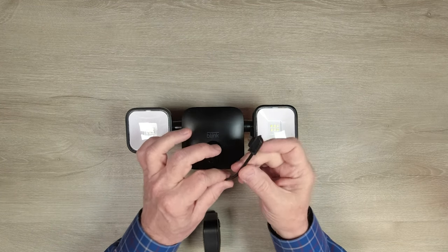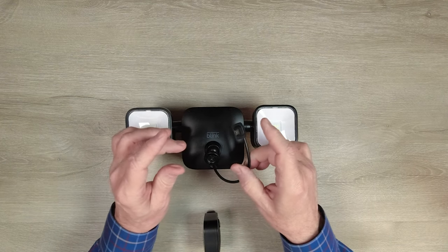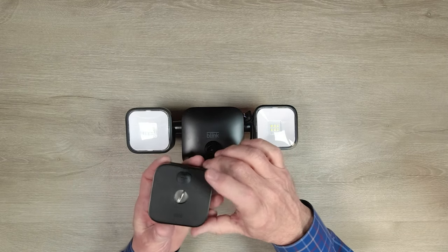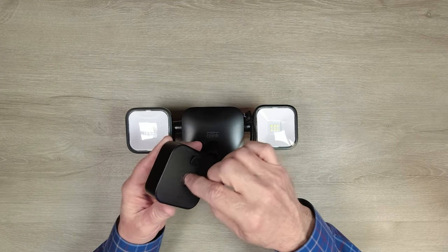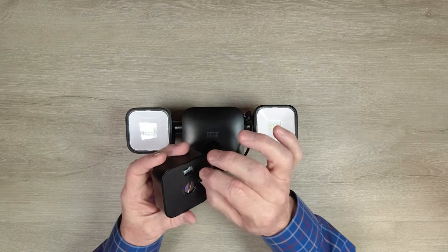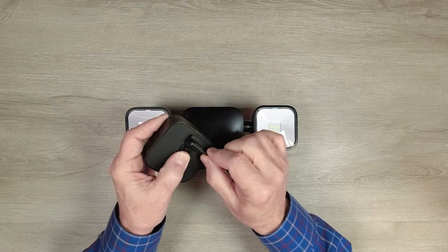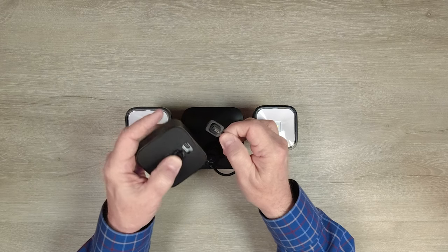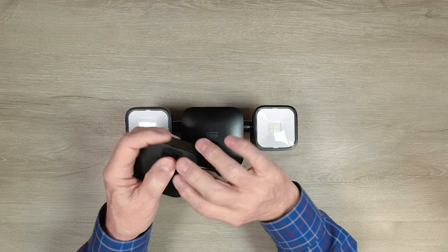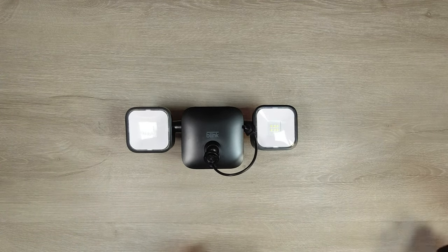There's also a short cable ending in a micro USB connection with a weatherproof grommet. The batteries inside provide power through this cable to the camera. On the back of your Blink Outdoor there's a grommet on the bottom — open up the back of the camera and remove the grommet completely, because if you force the cable in with the rubber piece in place it won't seal correctly. Take the grommet off, plug the cable in, and the grommet on the cable seals it and makes it weatherproof. Then slide it on the mount and you're set.